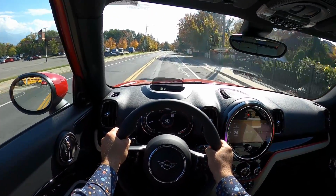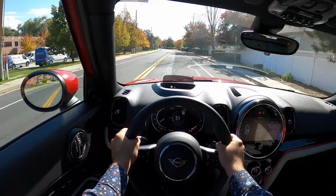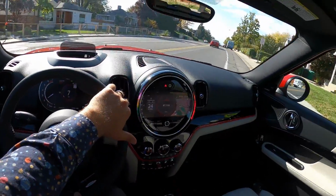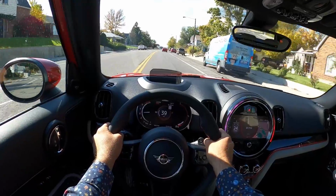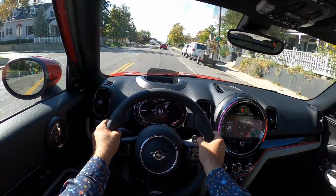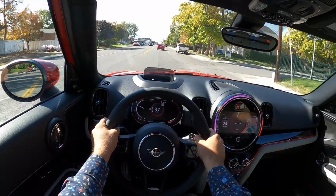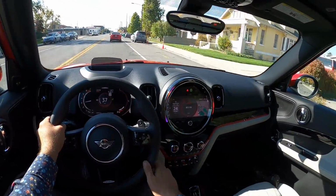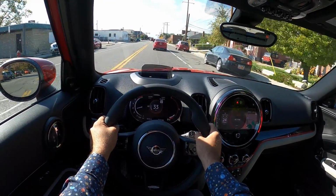Gosh, it has so much torque. It drives so well. I'm super impressed. Okay, so I am in the manual mode. Transmission's snappy. I like the little pops you get on upshifts. For a 4-cylinder, this sounds really good. This is a special car.